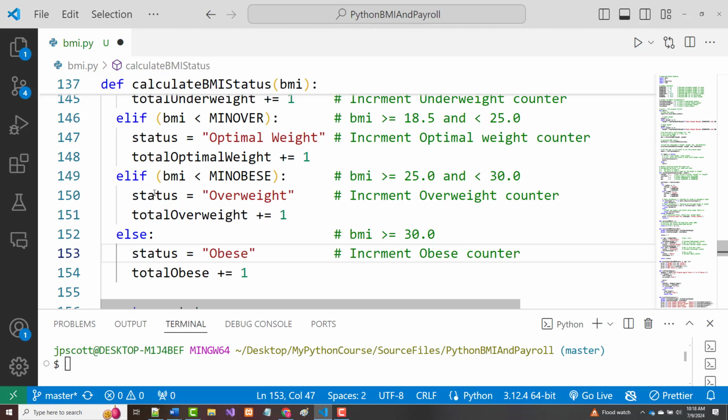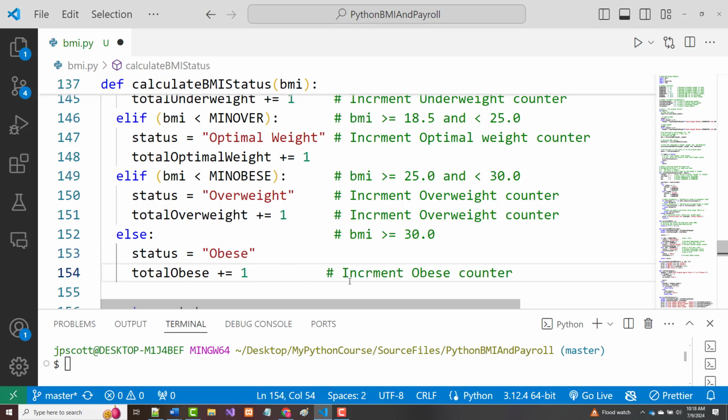And in fact, let's see, that should be pushed down a line. So should that. All right.